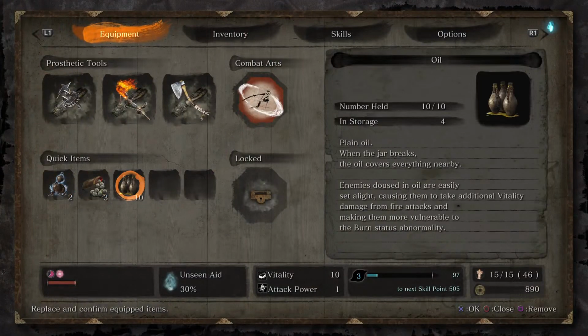In fact, I'm going to put the... Oh, I already have that here. Sorry, I forgot I already added it on. So you want to toss the oil at the enemy, and then ignite them with the flame vent, and then it's going to cause a burn buildup on them, and deals out a bit of damage while you can get in and get a few swings in on them.